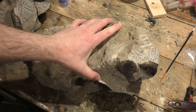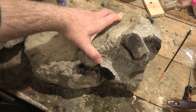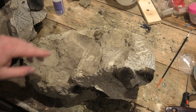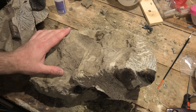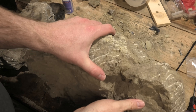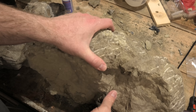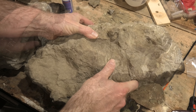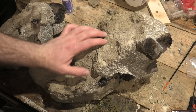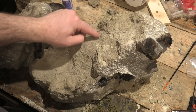So I can start using a bit of acid to prep it. The problem with acid prep is you don't really want cracks, because the acid will go in there and start affecting bits you don't want it to affect. Luckily, I've got a really good idea where the bones are — I know there's no bones hidden over here. I do have a trace fossil at the back here which I want to keep intact — might be a burrow or something. What I've decided to do is split the two so I can acid prep them and have a bit more control of where the acid goes, because I didn't want it going into these cracks.